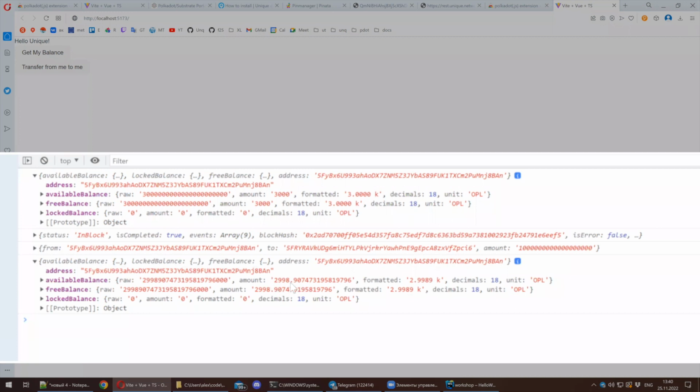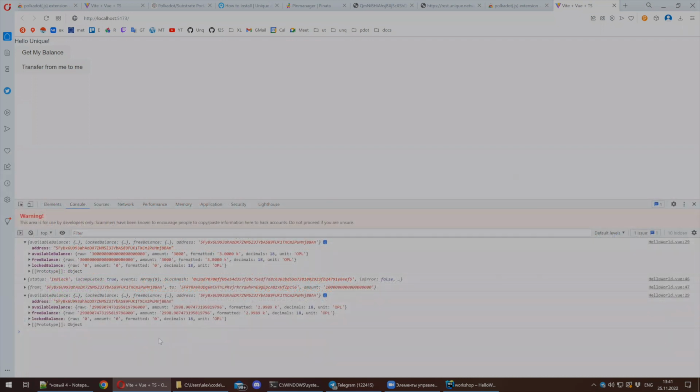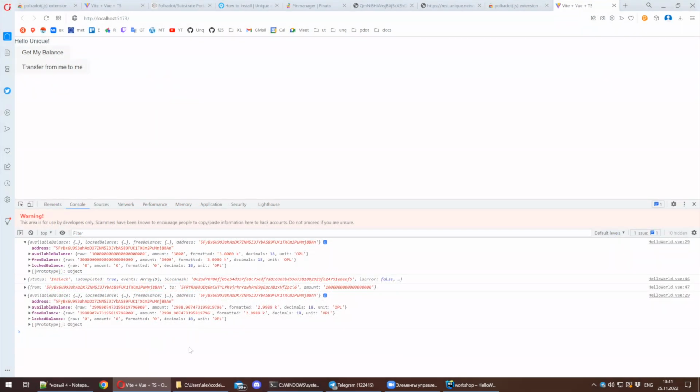Now I have 1/10 part less, because for every operation, blockchain takes some fee to perform the operation, because blockchain has to make some limitation to prevent fraudulent transactions. So for every operation, we have to pay some small fee to the blockchain to perform the operation.